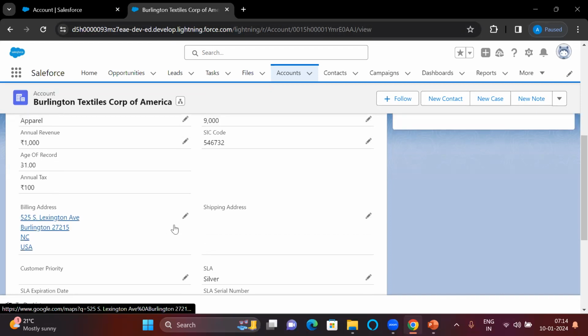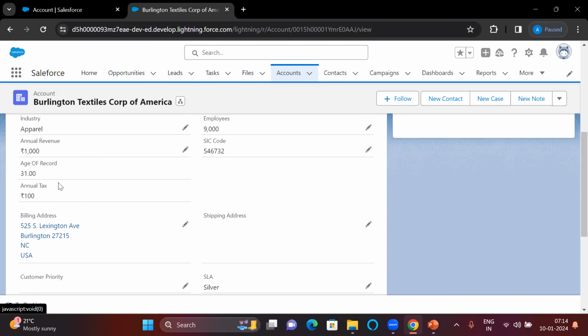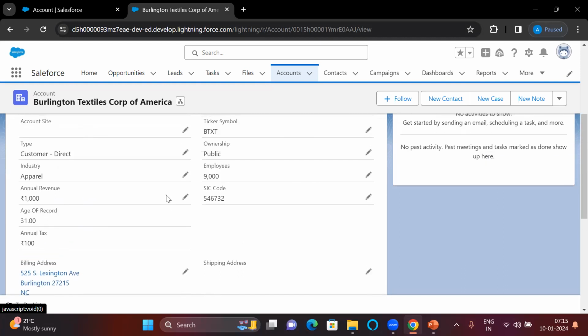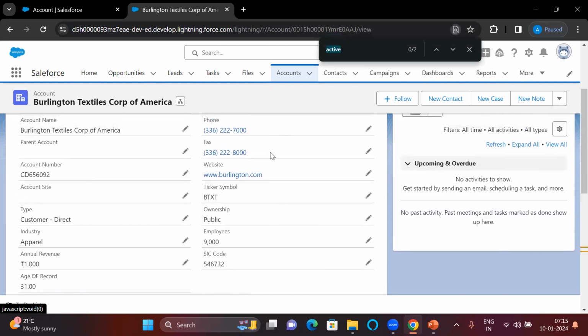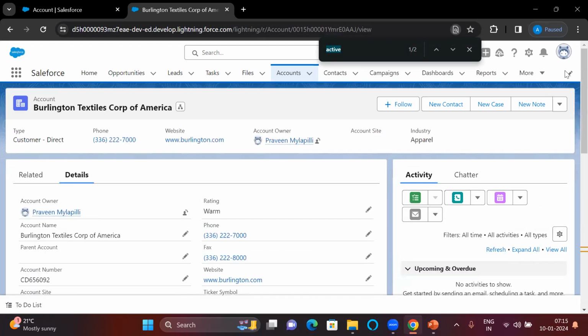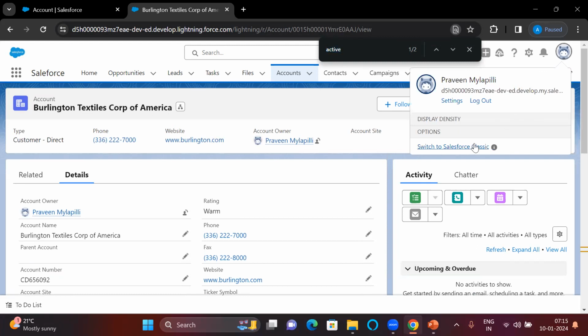Ideally, the fields we create will come in the last place. After annual tax, it will come just above the billing address and below the annual tax. It should be, but still it's not coming. Let me sign out and sign in.